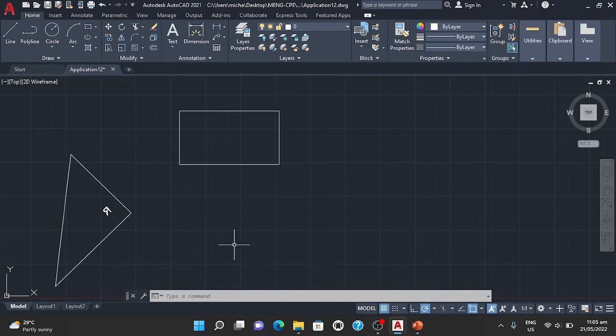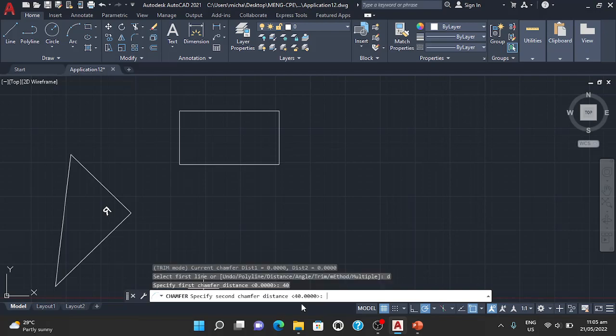So for example, if we type chamfer, here we have select first line. So we must set the distance. So let's type D for distance. Specify first chamfer distance. So let's type 40. Once we select 40, specify second chamfer distance.